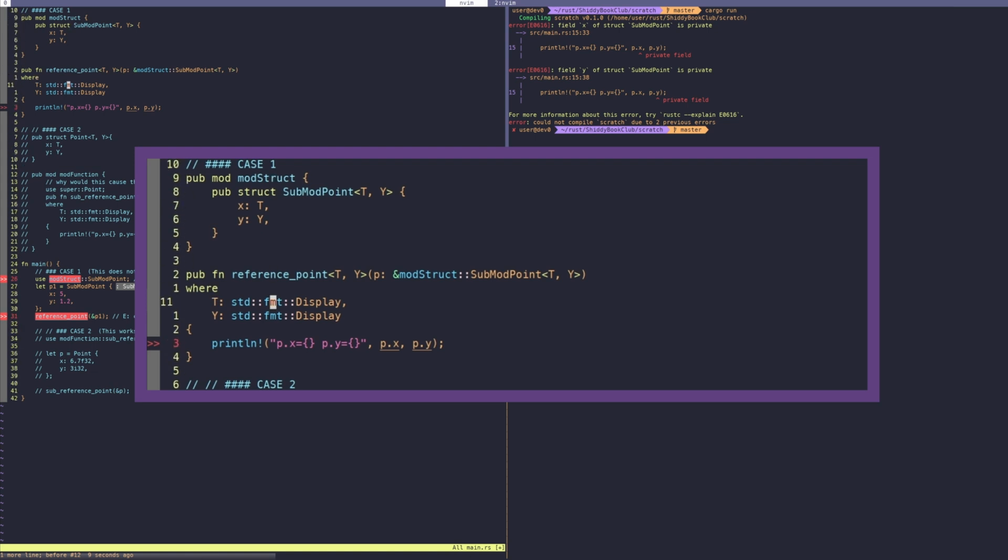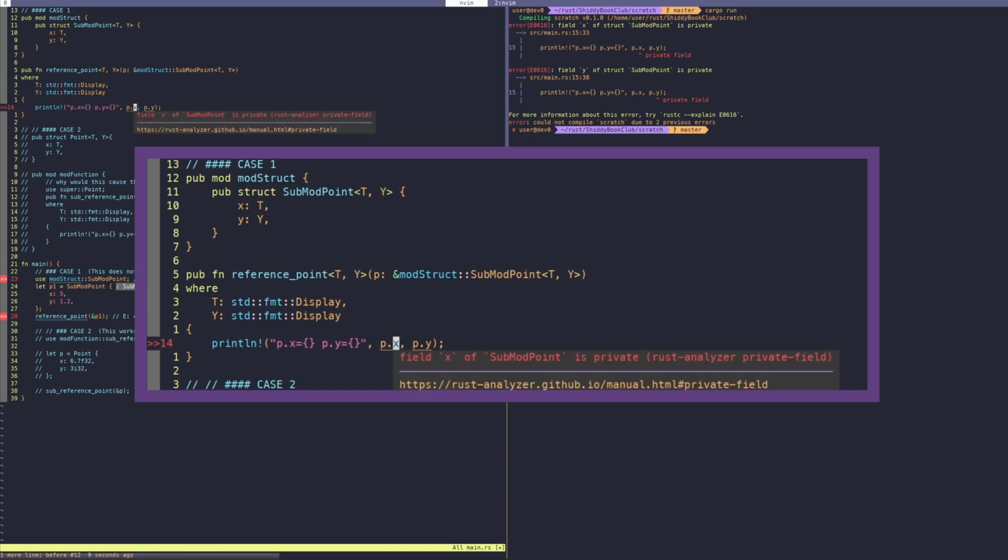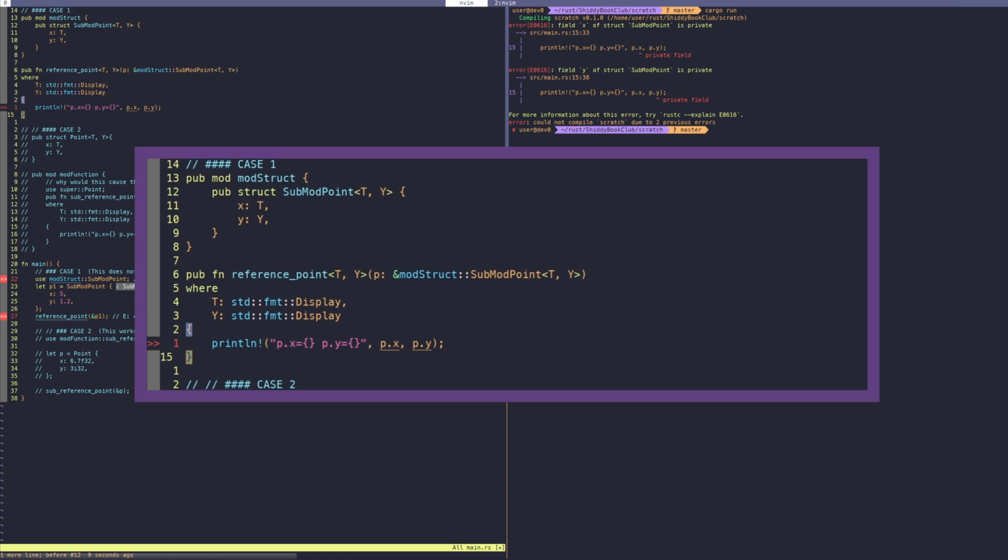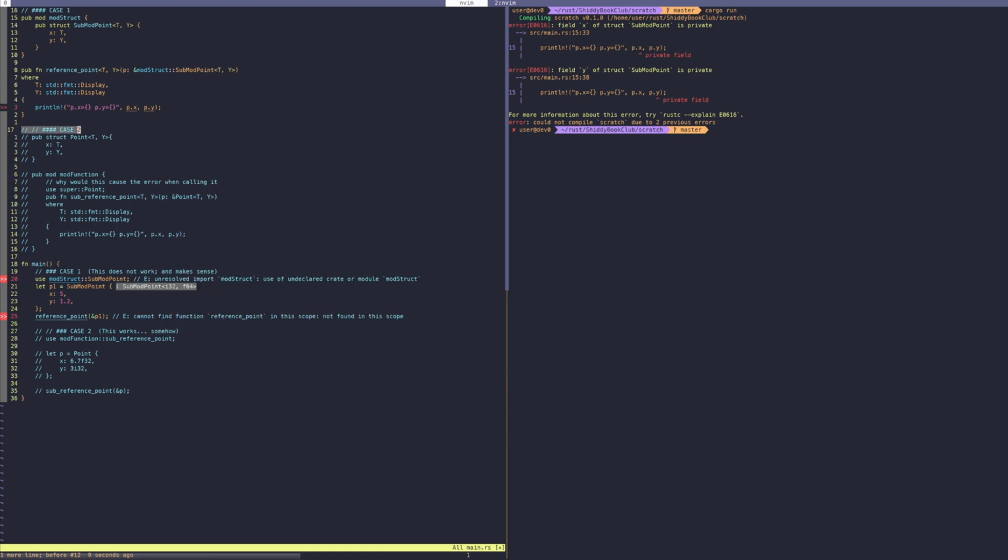The long and the short of it is that the privateness of a field on a struct is, in Rust, associated with the module that owns that struct, and not with the definition of the struct itself or any modules that implement that struct, which is closer to what you see in a lot of other languages. Okay, the sentences are harder for me to say as we're moving through here, so hopefully that makes sense.